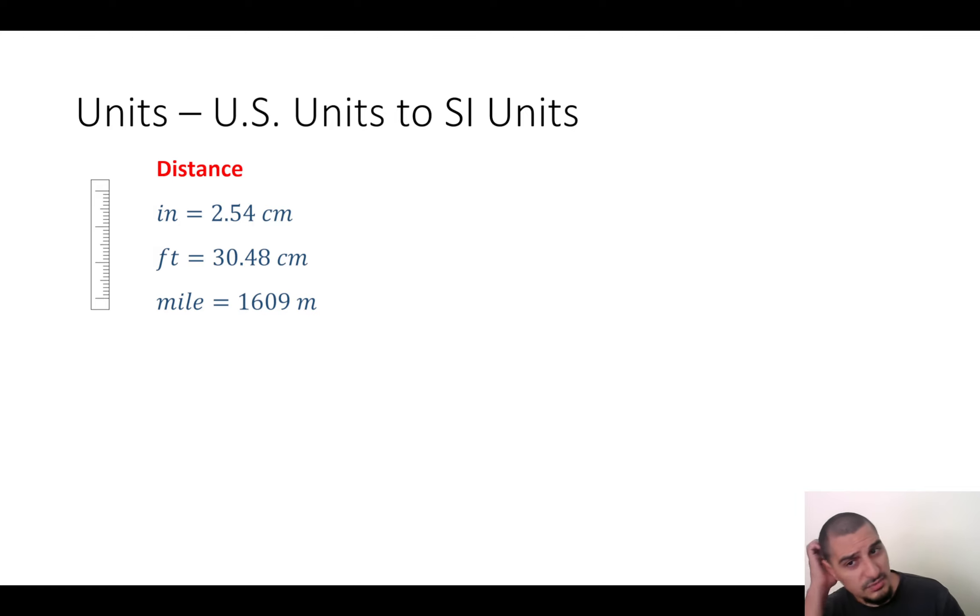So for the distance, for example, we have inch to centimeter. The factors here would be tricky. They're not straightforward as those of SI to SI were. So here, again, you will not find any number that's repeated twice. They're all just numbers. So from inch to centimeter is 2.54. From foot to centimeter, 30.48. From mile to meter, 1609.